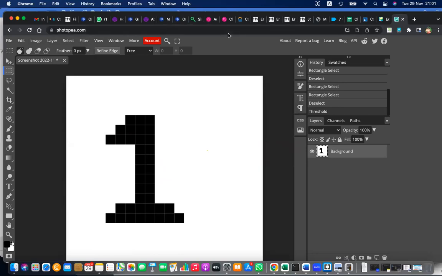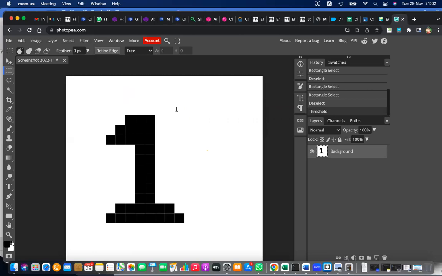Now, how many bits do you need to represent the color? This is an examination question. If there are two colors, how many bits do you need to represent those two colors? Those two colors can be shown like this, right? 0 is black and 1 means white. Now how many bits do you need? Only 1 bit, right? So you can just say 0 is just black color, 1 is white, and 1 bit is enough. Understood?